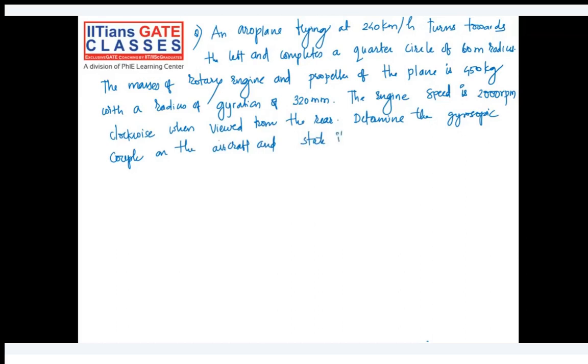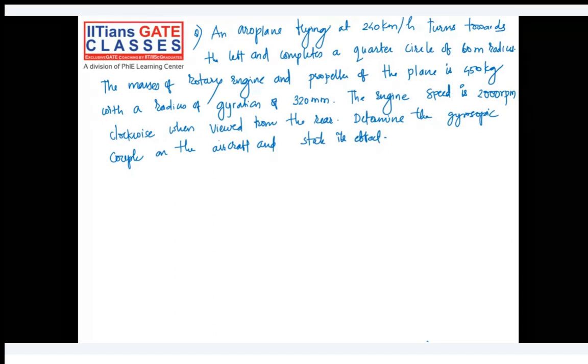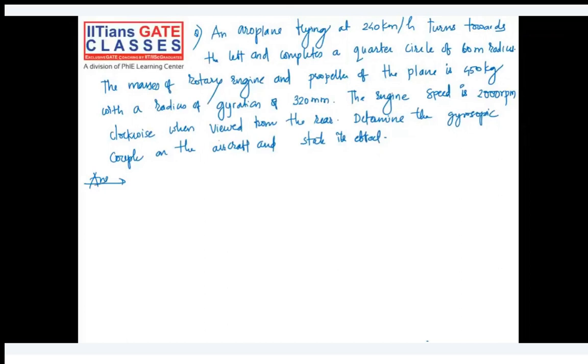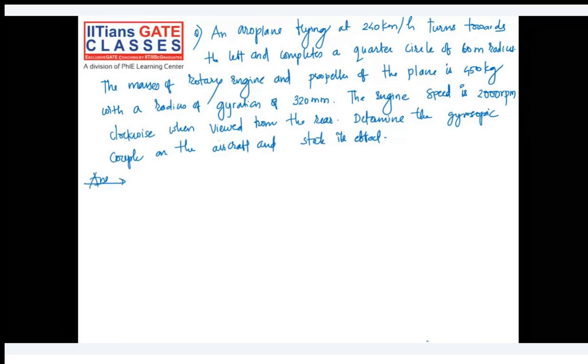Okay, just a theoretical question. It's not from the GATE perspective, but at least they can ask you to calculate the gyroscopic effect. They'll not ask you to state it, but you should be aware of it theoretically, what's happening. So at least the formulation you can expect in GATE, but they'll not ask you to write anything there, but you should be able to visualize it and understand what's happening. Determine the gyroscopic couple on the aircraft and state its effect.